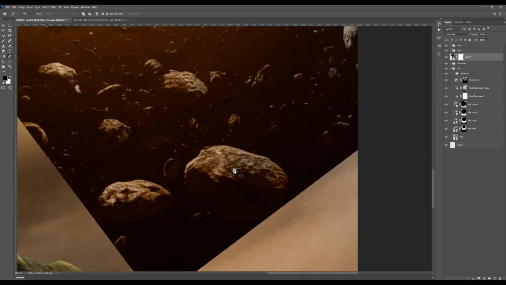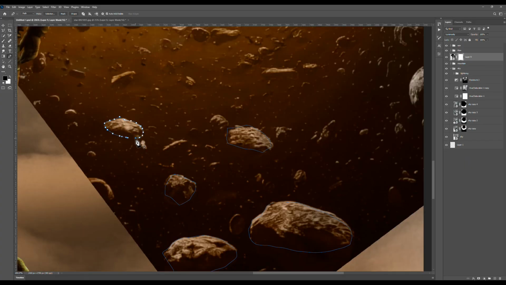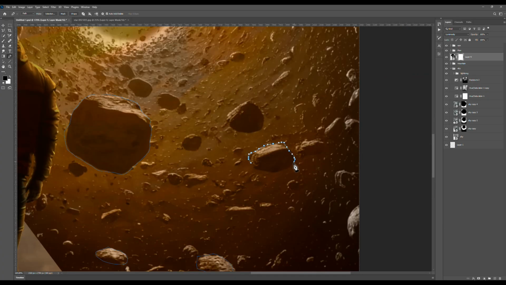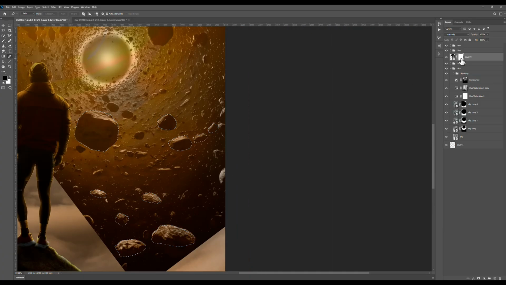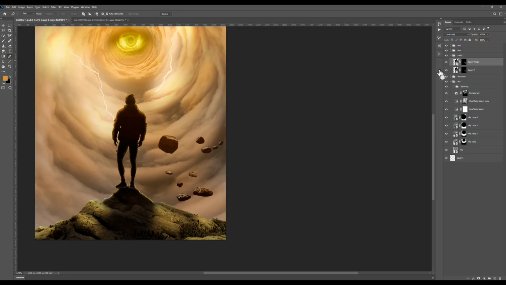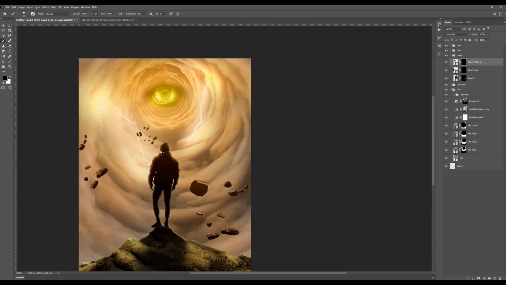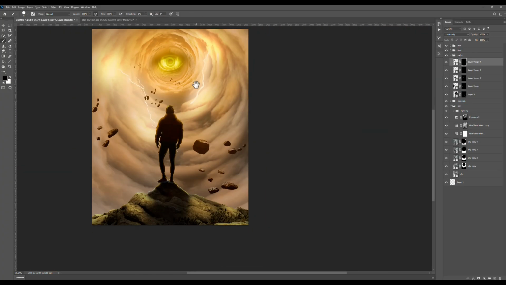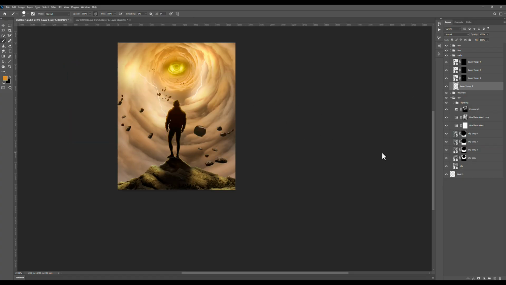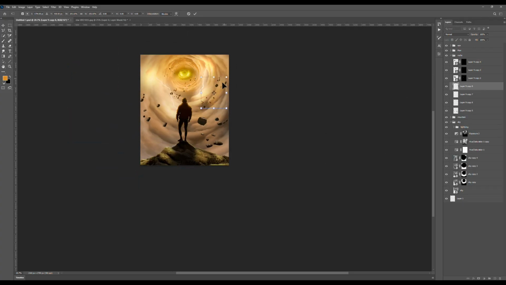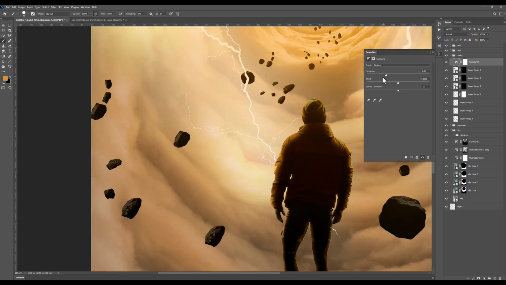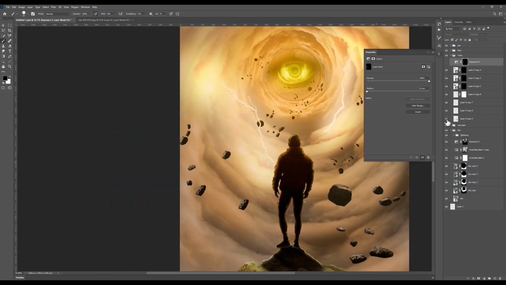But something still felt empty, so I added meteor rocks flying toward the eye to sell the effect of pulling things in. I cut out the rocks, duplicated and resized them smaller as they go deeper into the tunnel. Then I adjusted the lighting based on the lightning bolts.